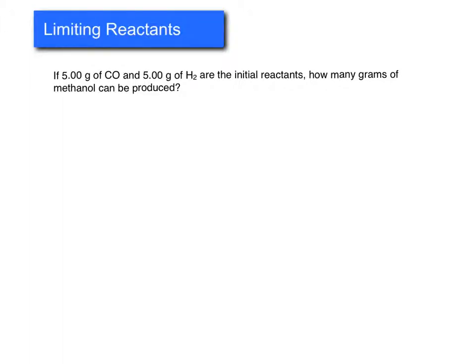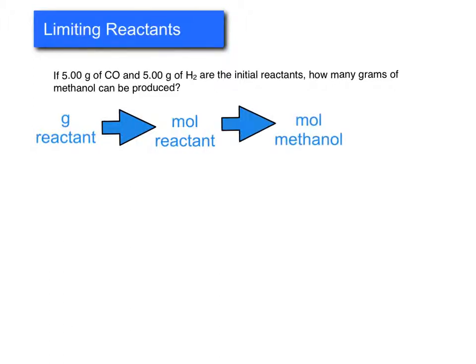Now, if we're given grams and we want to find grams of our product, we're going to go through the same gram-to-gram conversion that we did in the last lesson, and the same process we just did on the previous slide. We'll do it both for CO and for H2 and see which one gives us less, and that will be how much we can make, and it'll also help us determine our limiting reactant. So first we're going to set up our plan. We're going to go from grams of the reactant that we're given to moles using the molecular weight, and then we'll get to moles of methanol using our balanced equation and the mole-mole ratio, and then we can get to grams of methanol using the molecular weight of that.